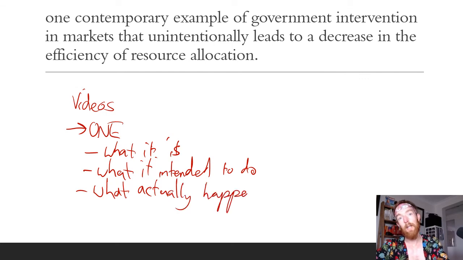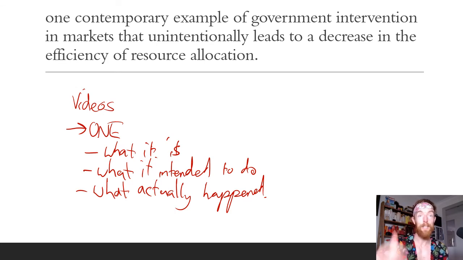I tend to talk about the NBN because it's fun to pick on the government for that. You can also talk about JobMaker. There's a lot of things the government has done recently, like the COVID Safe app, and why these are examples of market failures or government failures, because they've led to the allocation of resources being worse, because they've put a lot of financial capital into producing these things that have not actually had the impact they've promised they would have. But there's a link to this where I did a video last year on contemporary examples of market failure. Any of those would still be relevant, and they go into it in a lot more detail than I could go into in a few minutes here.